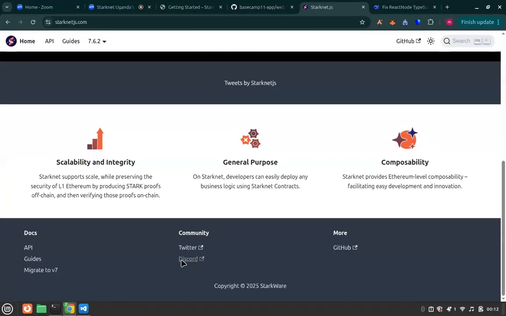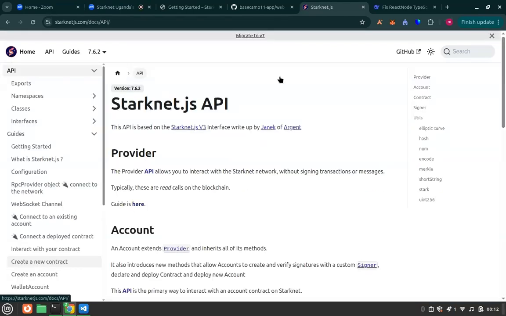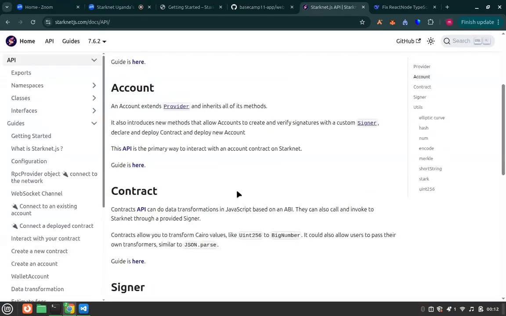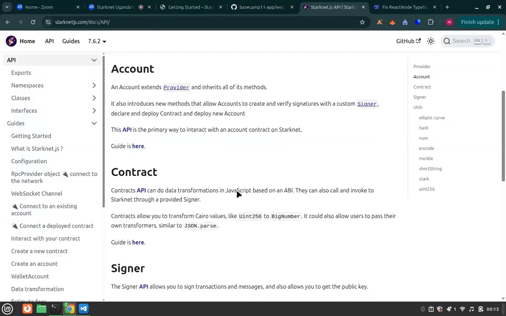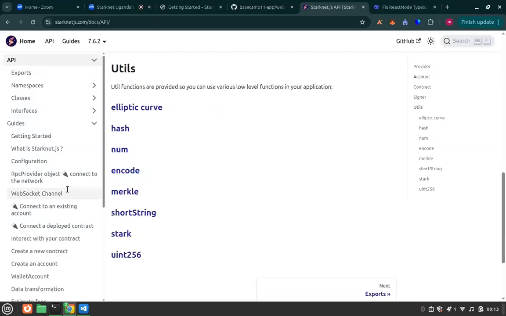I have to install it first, Starknet.js. Then go to the API.